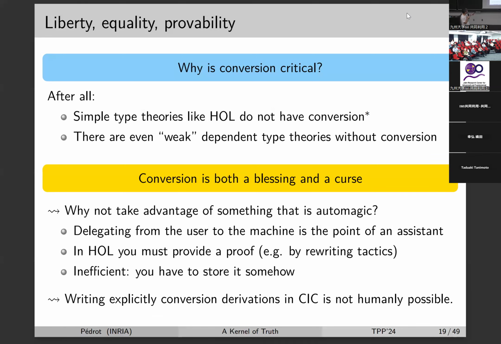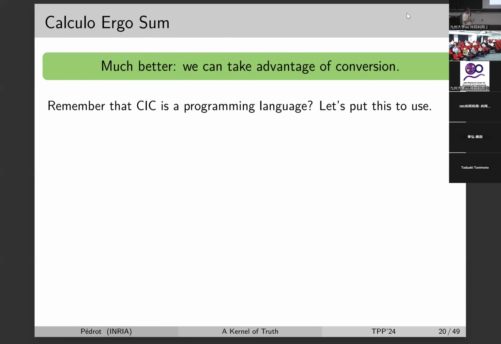And the other one, the weak dependent type theories, actually, this is only a theoretical thing. People who work in that situation, you can look at what the computer outputs, but in reality, you cannot use these systems. They are designed as intermediate targets for compilation of systems. They are really a horrible assembly of your type theory that you really don't want to look into. So that's kind of the weak point of conversion, but there is a very strong point about the conversion.